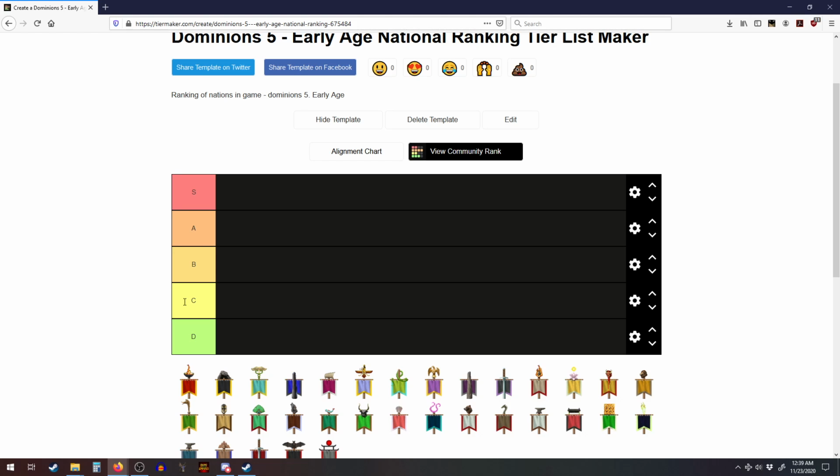Now, that said, you can still look at nations. If you have a good understanding of the game mechanics, you can figure out how you think certain things will work, or things you've learned playing other nations. You can figure out, okay, this will also work in this other nation I haven't really played much of. So there's a lot of theory crafting, and a lot of stuff you can figure out.